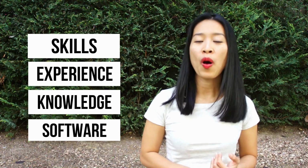After knowing what an ATS is, you may have a question: how does ATS work? The ATS is programmed to look for the key information of the position on your resume to decide whether you are a good match to the position that you are applying for. The first tip for you is to make sure that you have all the key information of the position on your resume. What an ATS does is to look for the keywords of the position that hiring managers have put in the system. These keywords could be anything about the position, such as skills, experience, knowledge, software, etc., that are most important to perform the job.